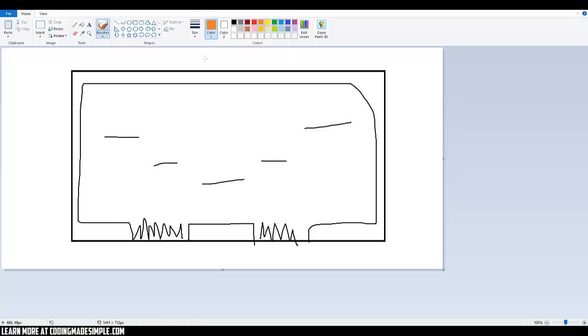All right. So the first thing I want to do is have a little intro to the boss. I want the boss to come from the top. We'll start here. And one of the main ideas I had with this boss is that he would spray out spikes. Let me get a different color for this. He'll spray out spikes like this.